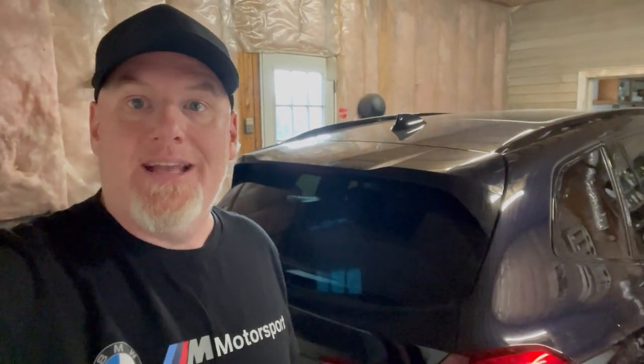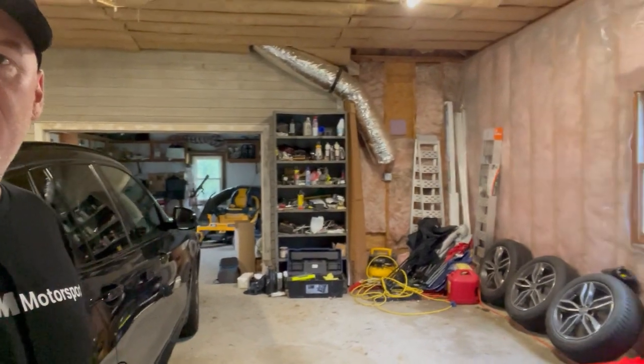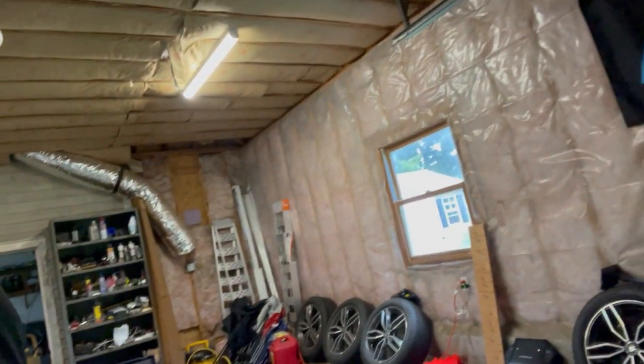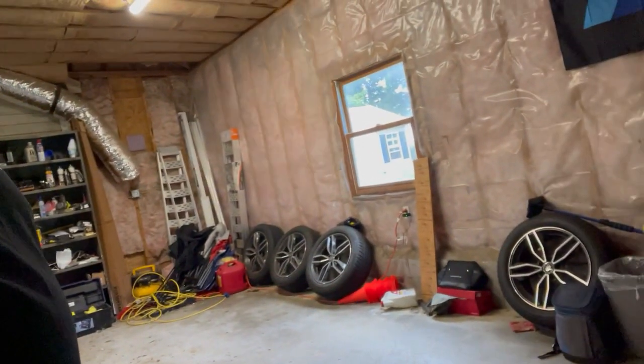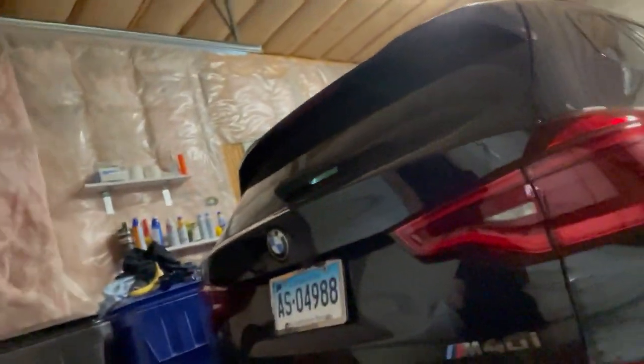So something dramatic has happened in the At the Wheels world for good old Dave here. And let me explain it to you. So if you look over in this big empty spot in my very messy garage, and you also can see the wheels and tires for my X3 M40, which is sitting right behind me, a vehicle that I absolutely love. It is phenomenal, a lot of power, a lot of fun.